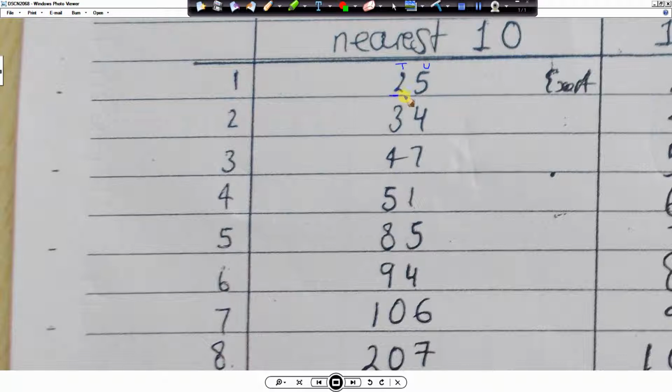What do we do with the number? This is the number that we're looking at, the tens. This number is called the last digit. And the next number is called the decider. So we look at the decider, and we say if this number is 5 or more, we add 1 to the last digit. I'm going to do this question on the side because we don't have enough space over there. So this is 5 or more, add 1.